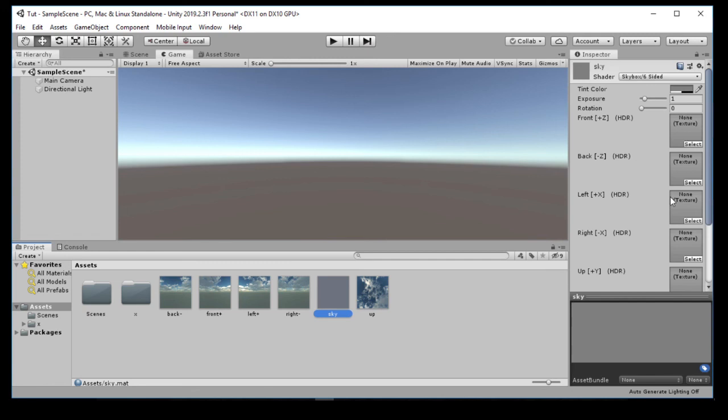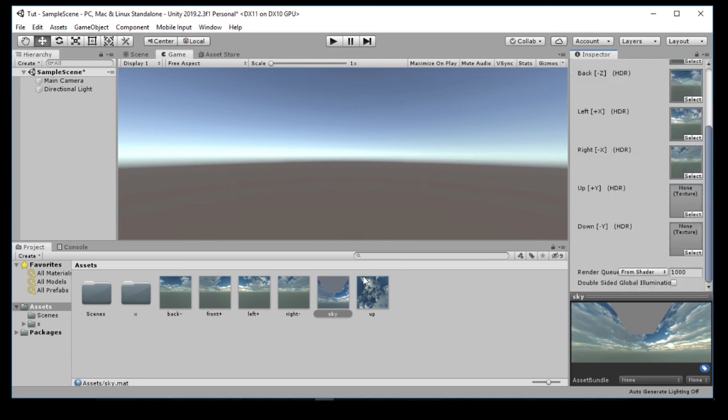Now for our sky, I've already labeled these images to where they are supposed to go. So right now, this front plus Z, we're going to drag in this front to it. And then the back, we're going to drag in this back. The X, let's drag in X. The right, the same thing.